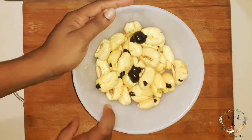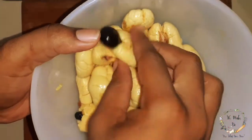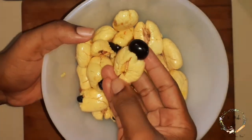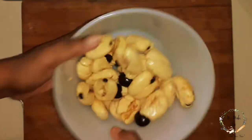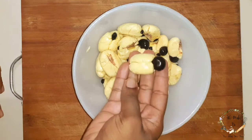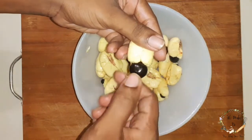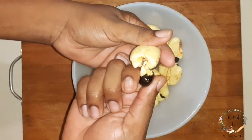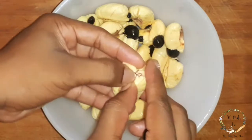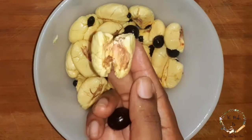Here I have my ackees in this dish, and this is what your ackee looks like after it has been taken from the pot. It has the yellow flesh and it has the seed which is on the top. To remove the seed from the ackee and get it cleaned, we're going to use our thumb and pry it between the seed at the top and the flesh, which is the yellow part. Go ahead and open the fruit.